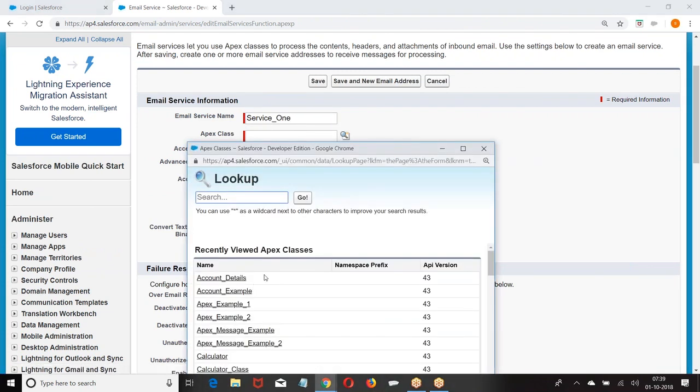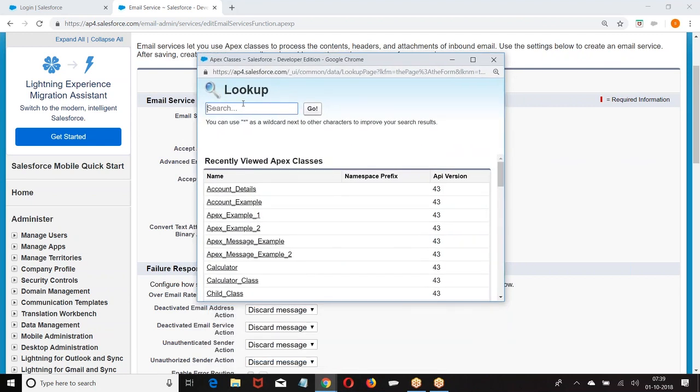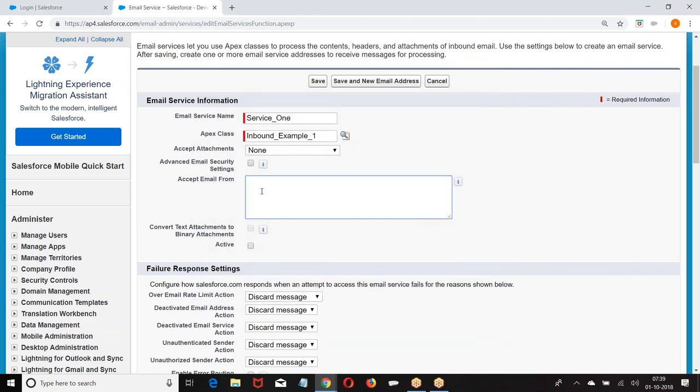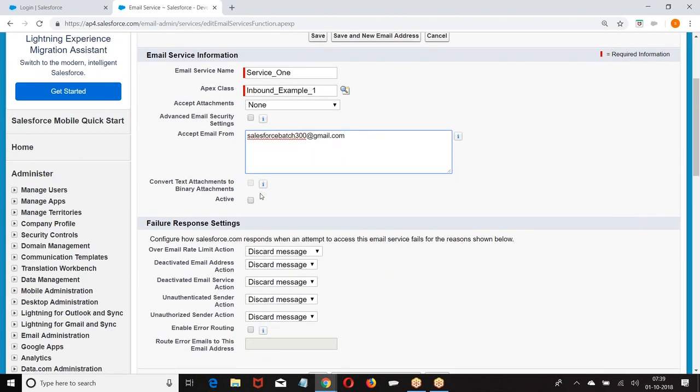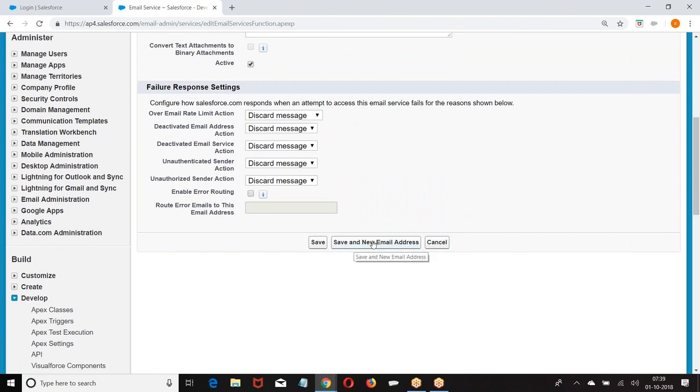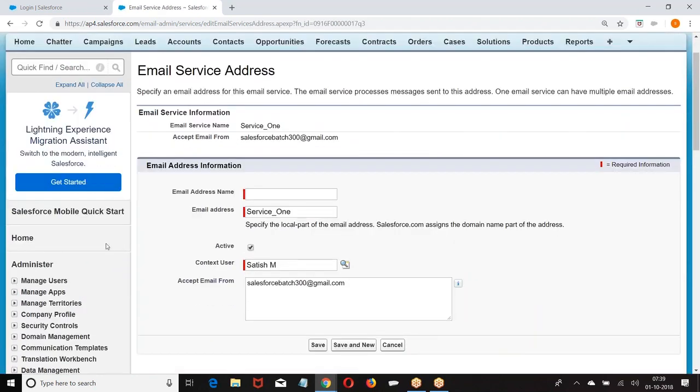Then choose the Apex class, then accept the email from where, make it active, save and generate the email address.